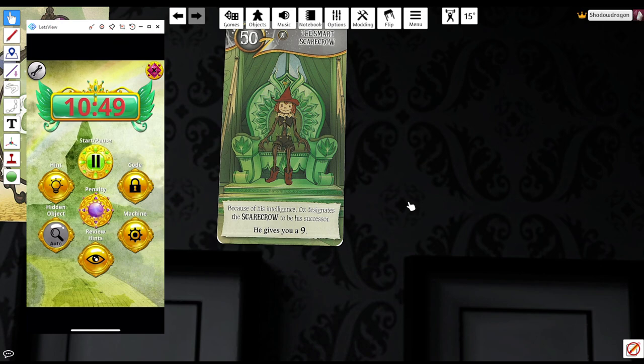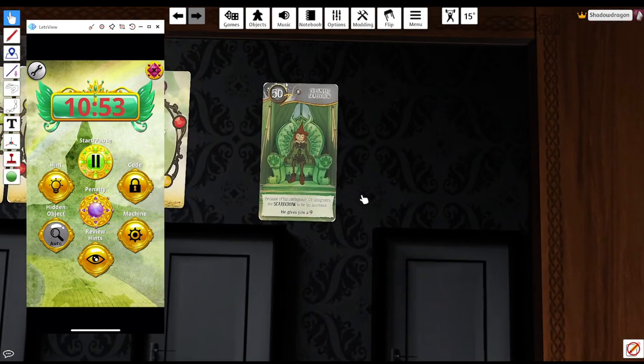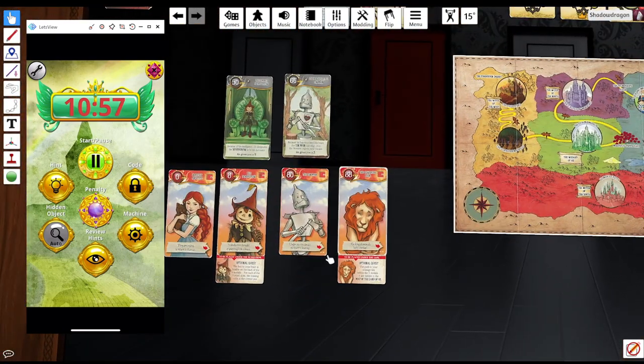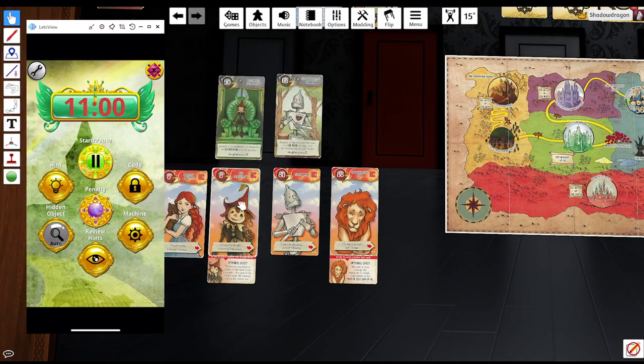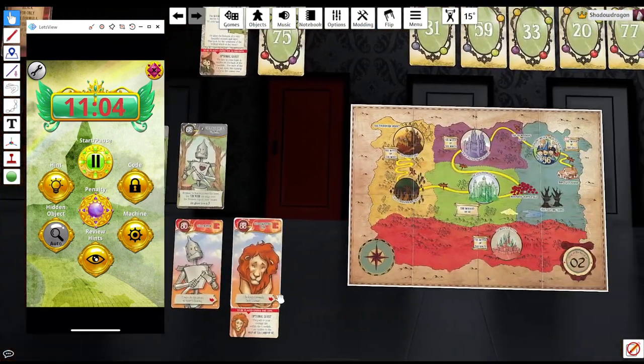Because of his intelligence, Oz designates the Scarecrow to be his successor. He gives you a 9. Okay, and discard A. Alright, and now the lion.